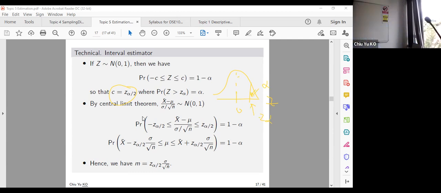Now we know by the central limit theorem, this is the rule, which means that this is standard normal. So it's between negative z alpha over 2 and z alpha over 2 with probability 1 minus alpha. This is by definition. And basically you can rewrite the inequality. That's what we want. But I think I have convinced you this is a proof. But nevertheless, if you don't accept the proof, it doesn't really matter.